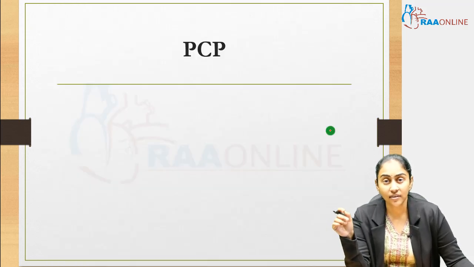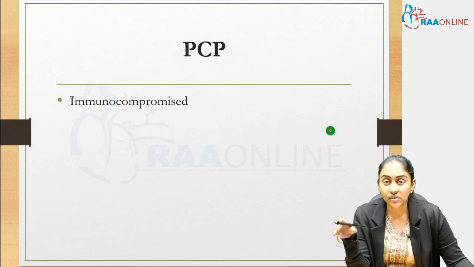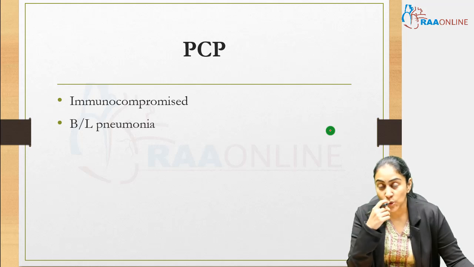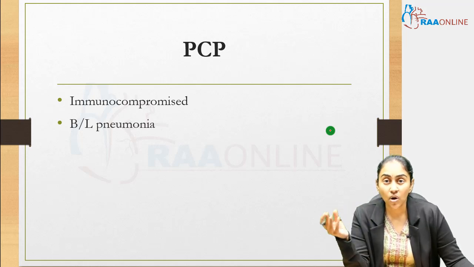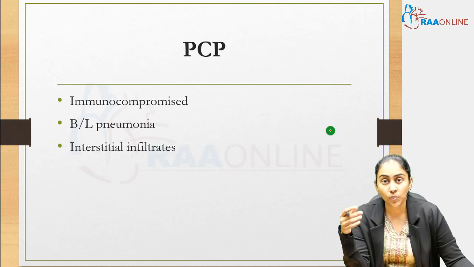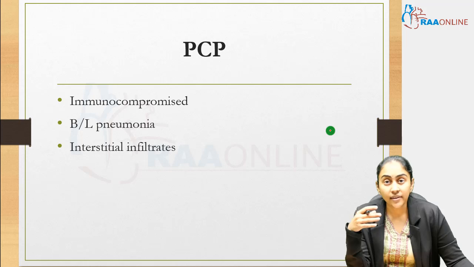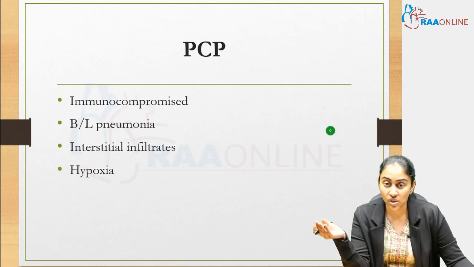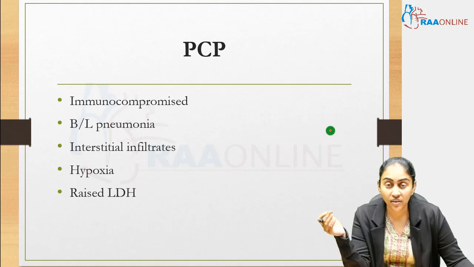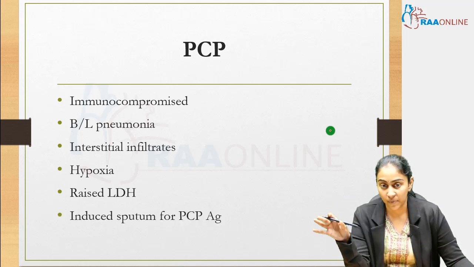Now, PCP, pneumocystis carinii pneumonia, is something that is again often repeated in MRCP part 1 questions. So, remember that this is a unique pneumonia which occurs predominantly among the immunocompromised population. Patients present with a bilateral pneumonia. So, usually you will be described a case which talks about a patient who's having some immunocompromised condition like HIV, and then comes with bilateral pneumonia with low oxygen saturation and X-ray showing bilateral interstitial infiltrates, often with hypoxia, with elevated LDH. This is the typical picture of PCP.